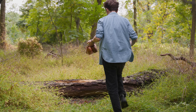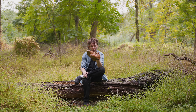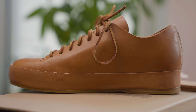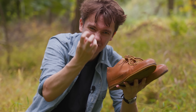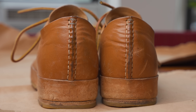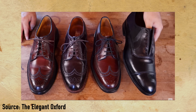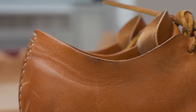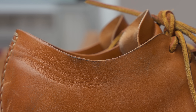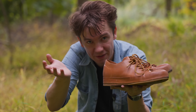Horsehide got a lot more expensive after we stopped riding horses into town every single day, but it also has some really cool properties when you compare it to cowhide. It's a very dense leather — denser than cowhide and you can feel it. Everything feels tighter, as in the grain structure of it all. So it does crease but it doesn't roll like cordovan, which doesn't crease at all and is very shiny. The point is that you can use a thinner leather that will break in very quickly and still have it be incredibly strong, like a thicker cowhide would be — you get the best of both worlds.